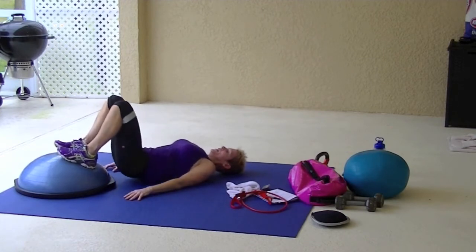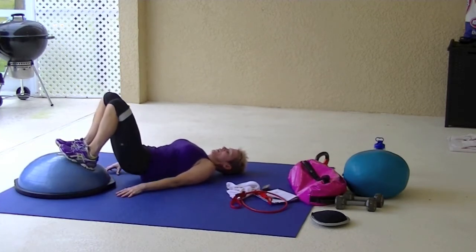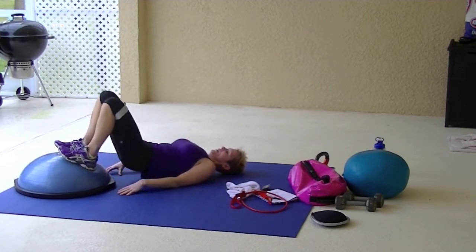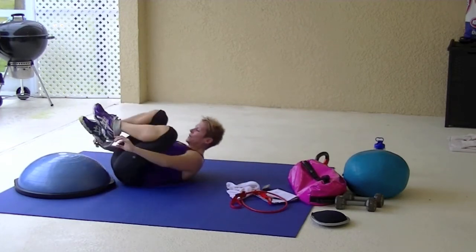Down, 2, down, 3, down, 4, down, 5, down, press up, down, 7. Put the weight in your heels. 9, 10. And feel it in the glutes. The glute ties in with the hamstring. Contract the abs. One more set of 10. That's 30. Take that band off.